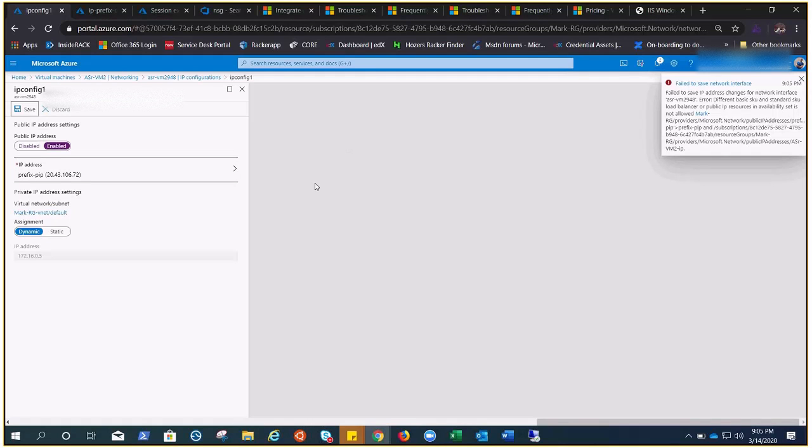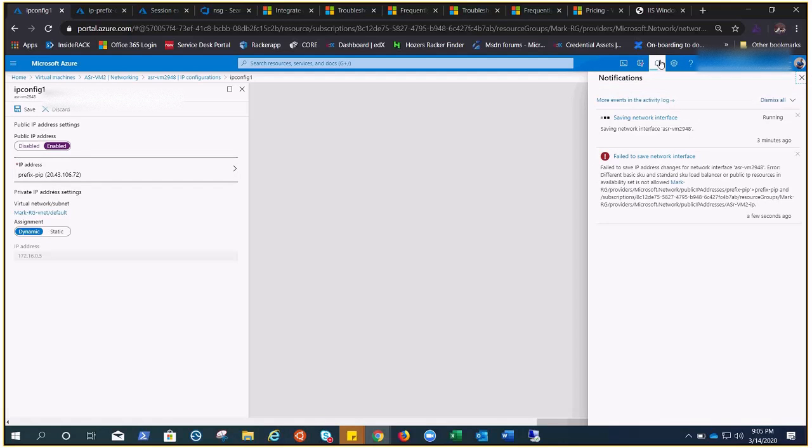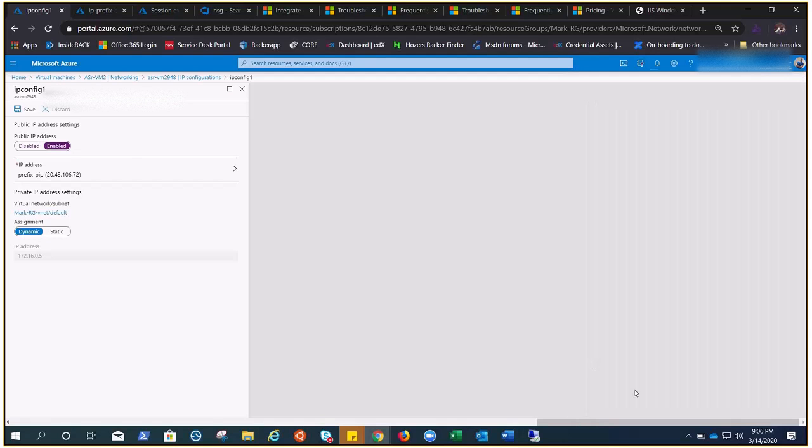Let's save, and we have prefix pip 20.43.106.72. It says failed. It says something about a load balancer, but I don't think I have a load balancer over this VM.